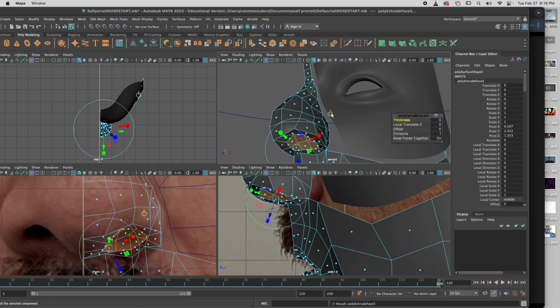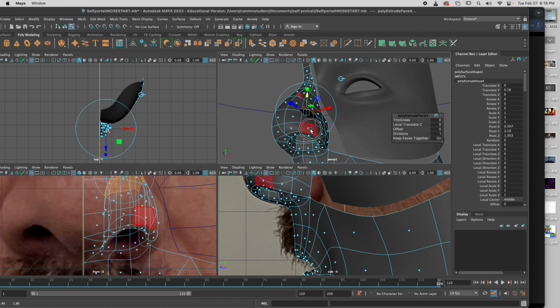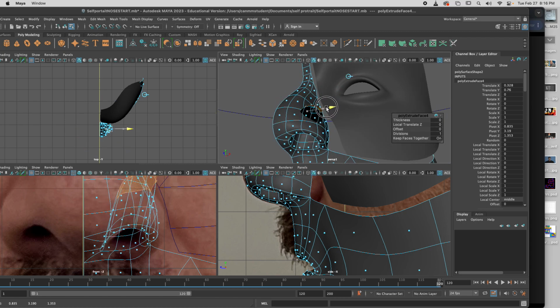This time, hit global. Pull it up. I like to give a small ridge for the first one, just like the eyelid back when you did your model in the intro to class. When extruding, the first one's really small. That's going to give you a nice little ridge. Then I extrude again, global, and I push it way up. Then make sure it doesn't poke through your nostril, and shrink it down a little bit.